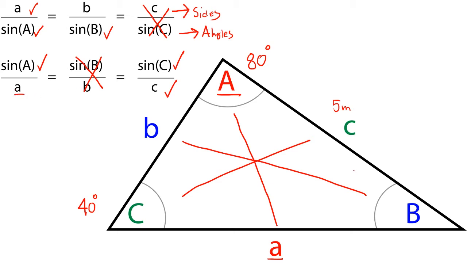One last thing to take note of with this triangle. Let's look at angle B here, big B. Notice how this is the smallest angle on this triangle, smaller than both A and C. Notice how little b over here also appears to be the smallest side of this triangle.